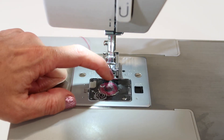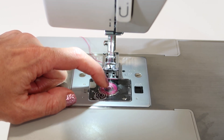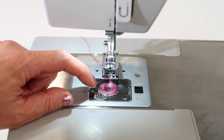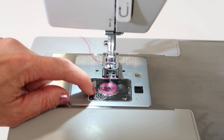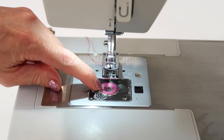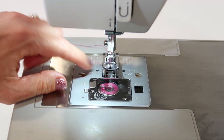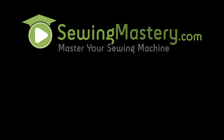To review: the bobbin has tension, and we don't adjust that tension — the thread just needs to be in that tension. When you do have your machine serviced, they will tighten it up to the right amount, because over time it does loosen up. Make sure you get the thread right there at 6 o'clock so it clicks in. You can actually see the thread sitting across the bobbin when it is threaded correctly. If your bobbin is spinning counterclockwise and you can see your thread, your bobbin is in correctly.